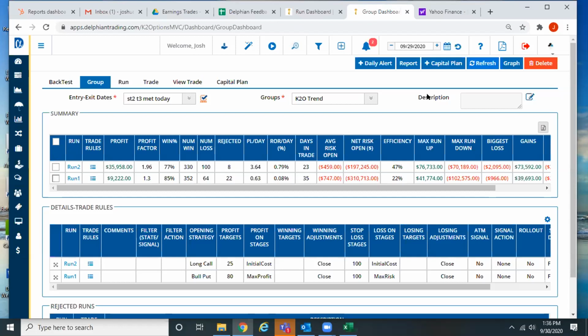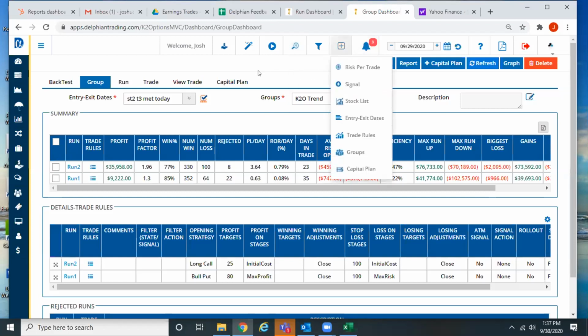Yeah, and the key is, obviously, the market's bounced off of state 2, target 3. So if they had fallen through, the trades may not have done as well. But we knew that key level was coming in, and you have to take advantage when these things get down around that level. I would say it's a risk reward and usually worth it, unless it's another pandemic starting or something. Most of the time you want to take that risk at that point for a turnaround, unless fundamental things are happening in the economy.